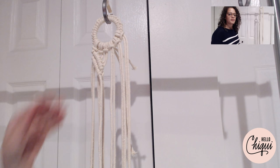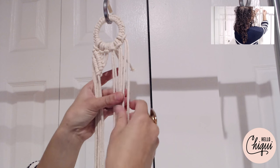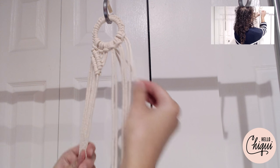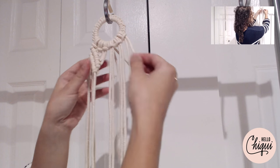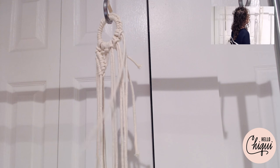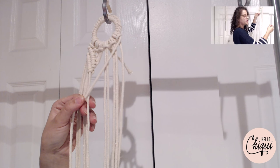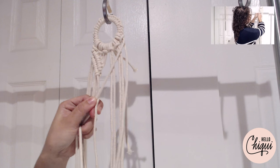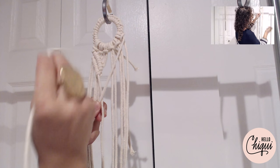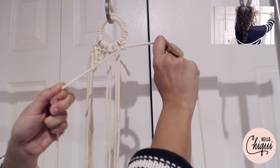So now we're going to go with the next side. So we're going to be doing a V this way now. So this line, since we're going from right to left, the one all the way to the right is going to be our base cord. And then we grab the base with our left cord, and we move the working cord with our right hand. So now we go all the way to the tip. The exact same way that we did this side, we're going to do this side. So over, we pull, pull back to set it in place, and now again.